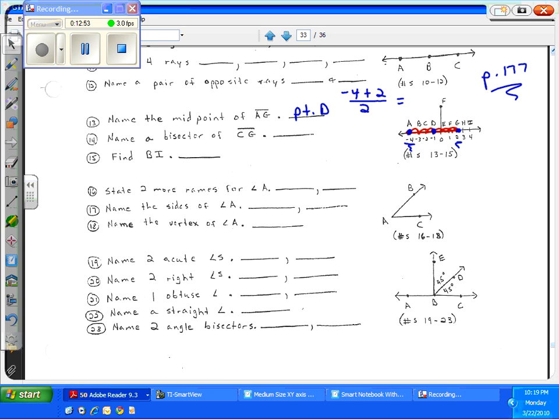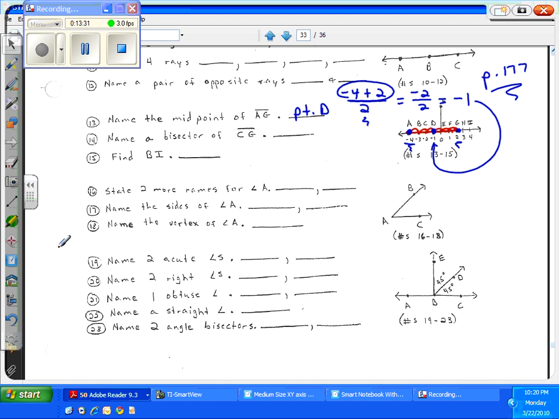But this is just the x-axis portion of that, you see. So we would take the average of the endpoints. When you take -4 plus 2, you get -2 divided by the 2 on bottom, which gives you -1. And so the midpoint must have a coordinate of -1, and the point that has the coordinate of -1 is point D. So that's using the midpoint formula from Algebra 1 to find the coordinate and then the point associated with it, rather than doing so many jumps from this side and that many jumps from the other side until we worked our way to the middle.